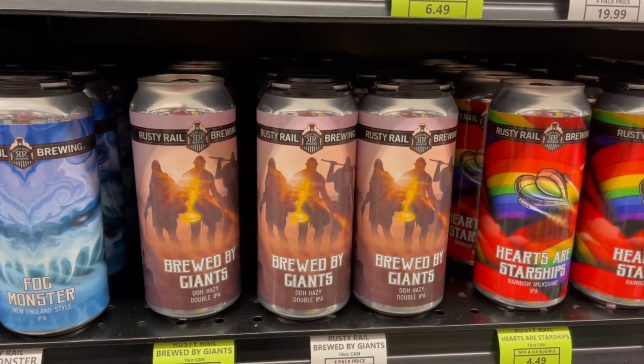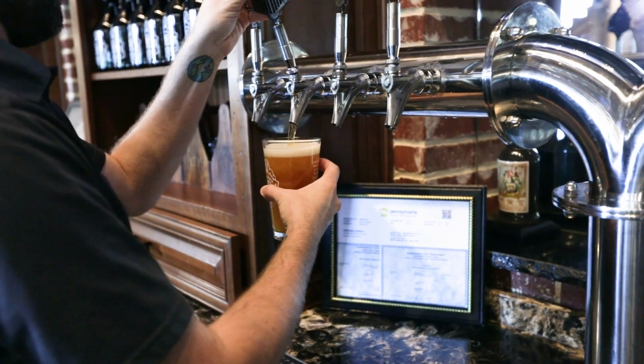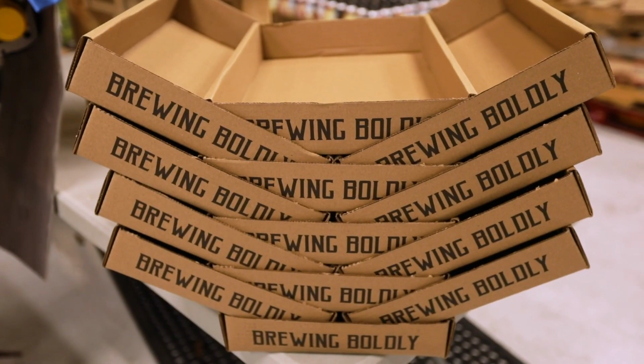The adaptivity of our brand and what we're trying to accomplish at Rusty Rail has always been just kind of a strange thing, because are we servicing the local community? Are we providing beer for Columbus, Ohio and Rochester, New York? I've had people come up to me and say, well, what are you? Are you the local community hub, or are you a major distributing brewery? And I think that we're capable, because of all of our people, to do both, and we do a lot of work to make that happen.